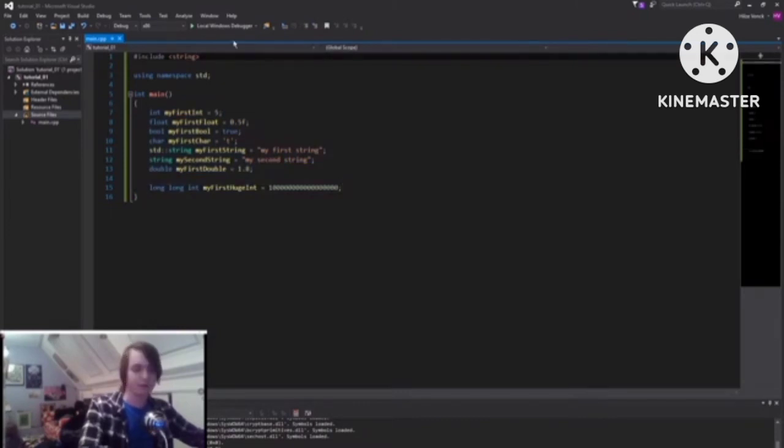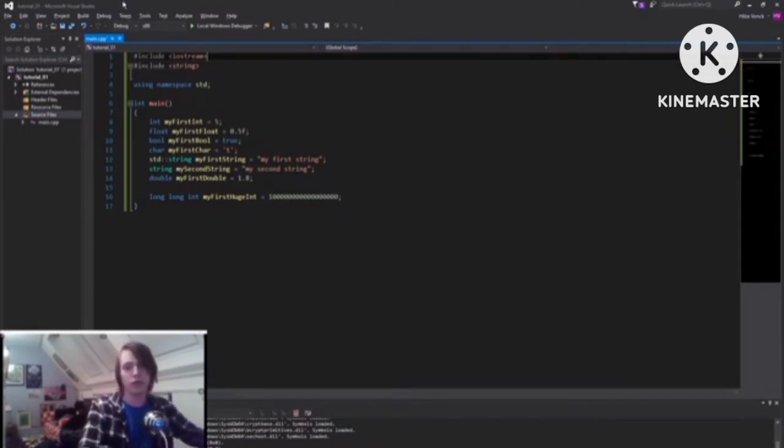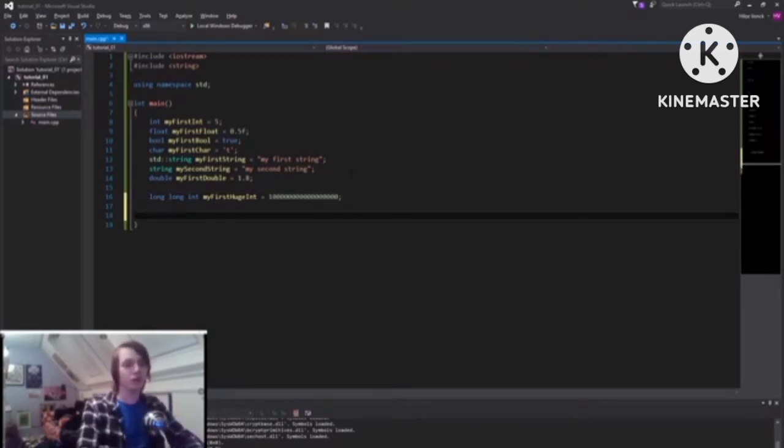So in order to print out things, we need to include yet another file. So we do the hashtag include or #include, and then we include iostream. Iostream is a file that you basically always want to include because it's a really commonly used file. So now we can once again call the std namespace, which is not actually necessary anymore because we used using namespace std.